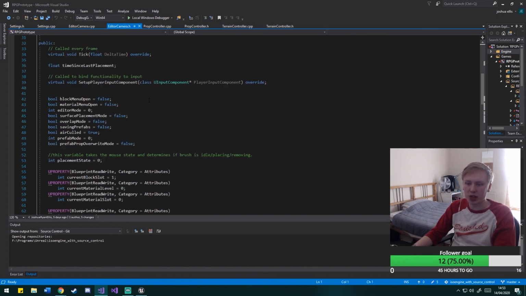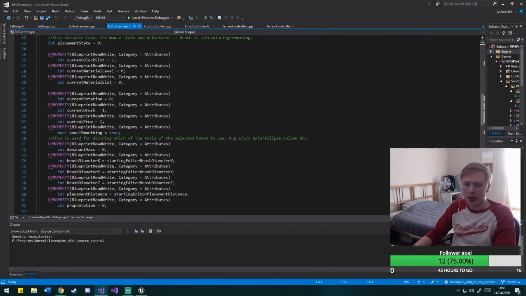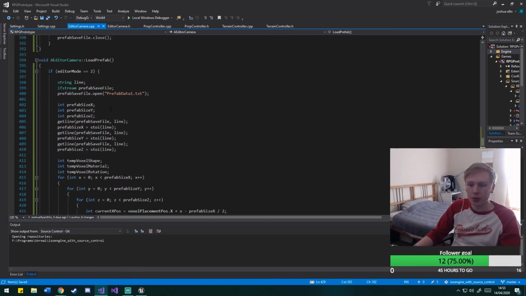So we'll kind of hijack that same code and use it for a slightly different purpose. There we go, current prefab.